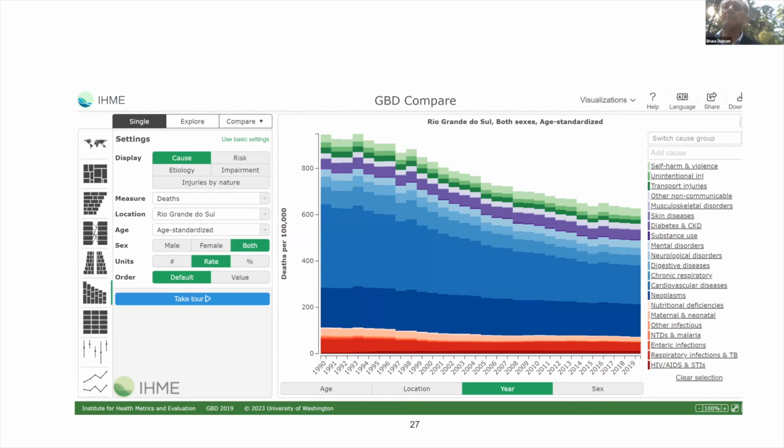So accessing GBD Compare is very good for doing this. You can download the data. You can download the graphs. You can download the data. It's a little bit more complicated. You need to go to another tool and download it, but it's available to do. So that's basically how you get onto the GBD. And I stimulate all of you who haven't done it before to get on and try. It's a very valuable resource.